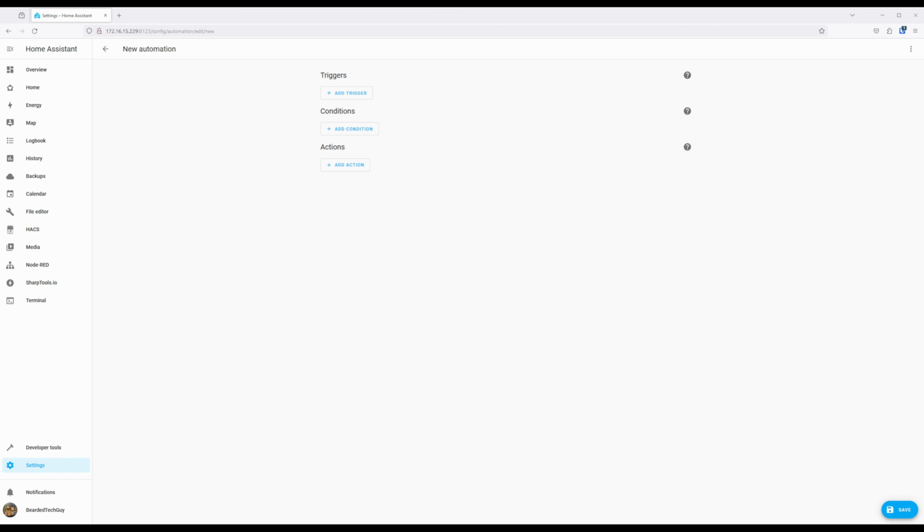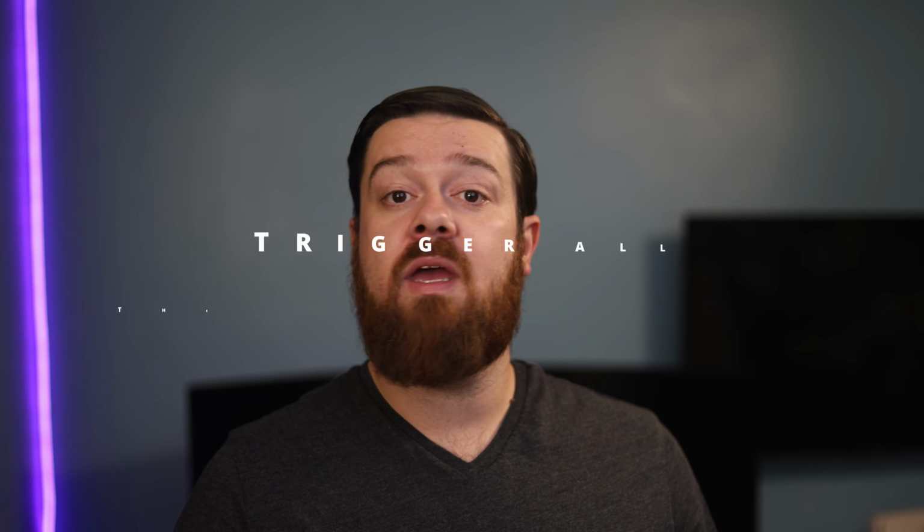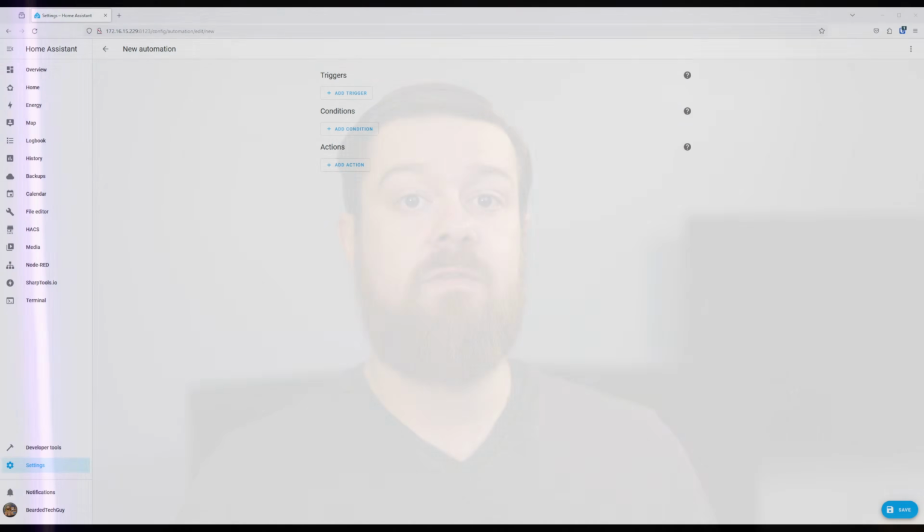From here, you can easily see the 3 building blocks for an automation: triggers, conditions, and actions. Triggers are what starts the processing of an automation rule. When any of the automation triggers become true, Home Assistant will evaluate any conditions and then call any configured actions if appropriate. An automation can be triggered by an event, a certain entity state, at a given time, and more. These can be specified directly or more flexibly via templates. It is also possible to specify multiple triggers for one automation.